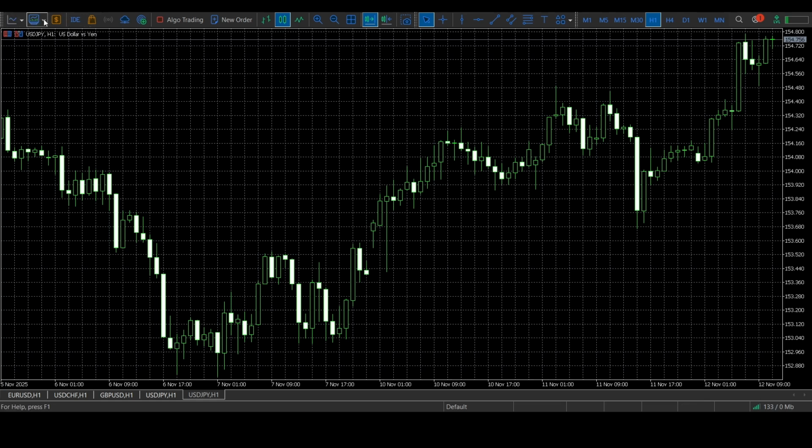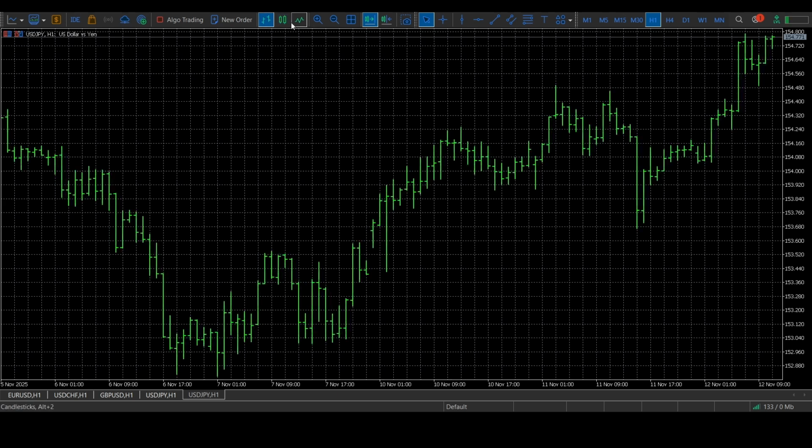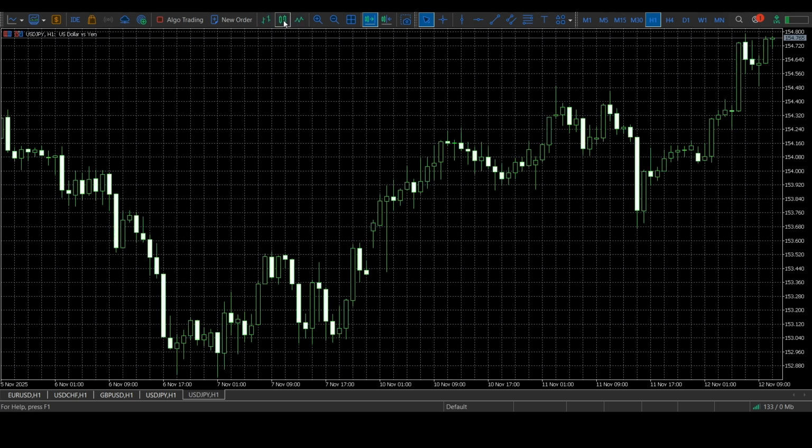Now this one over here is for your preset and the rest. As we don't have one, we don't need one. This is for your symbols, for your market watch. You can click OK. We have gone over this before. I don't use any of these things over here. I don't use these ones either, except for the new order, of course. This here is your type of chart. You can choose between a bar chart, a line chart, or our dear candlestick chart. Zoom in, zoom out, and we have the arrangement of windows.